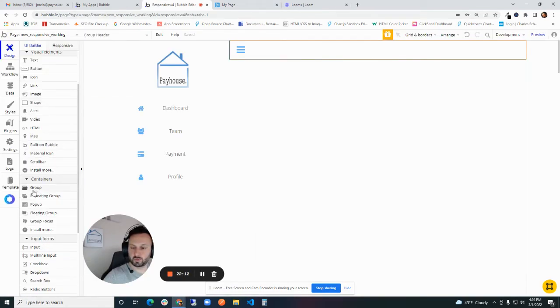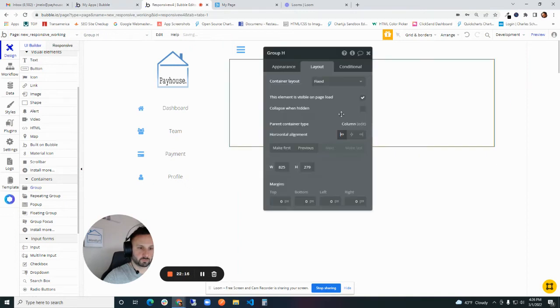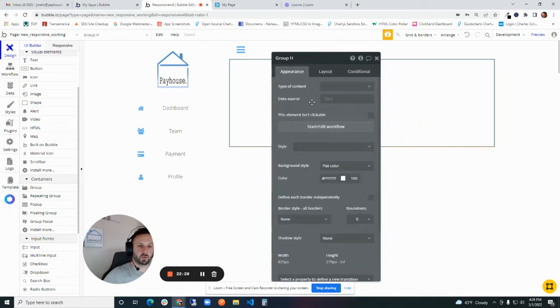Let's build 4 groups here. We're going to make them all the same size. We'll make these aligned to parent just for fun. There's not a whole lot we need to do with that layout, but I want to explain how that works.